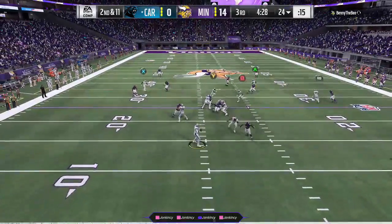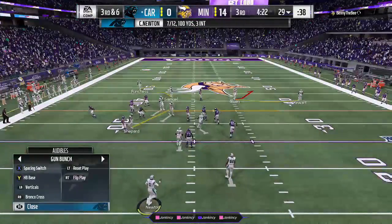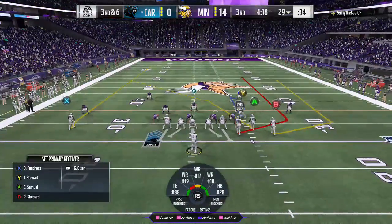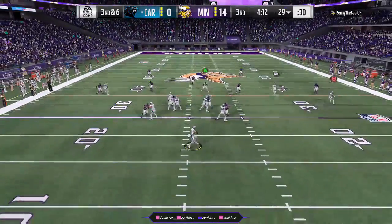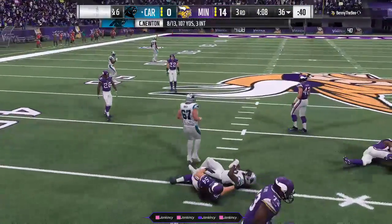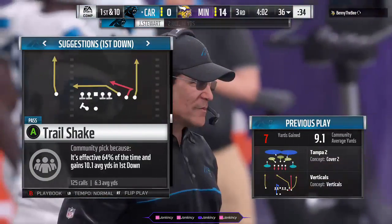To throw on 2nd down is Newton. Throw left side complete. That's Shepard. And he'll get to the 29-yard line, brought down there. That catch good for 5. It's 3rd down. When you see zone defense and you know you've got a drag route on as your primary call, you've got to be really careful as a passer about how far you let your guy go, because he might wander into some tough coverage. A dump off here to Stewart. A gain of 7, and they pick up the 1st.